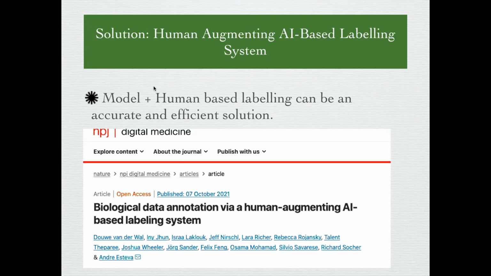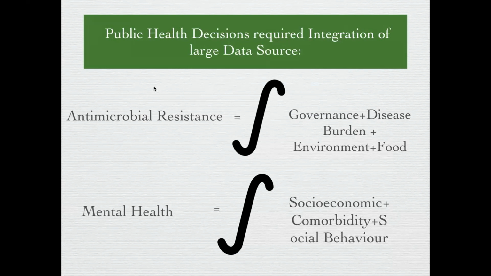datasets. So moving ahead, I would like to discuss that many diseases happen because of many societal factors. So just dealing with the EHR data is not a permanent solution for fixing any disease. If we deal with public health related problems, I'm just giving two examples. We need to have multiple data sources. Like if we take the example of mental health, mental health is basically dependent on socioeconomic factors, comorbidity, and also social behavior, like how much a particular patient interacts with their friends, their family, what their income is, and these factors basically causally impact some particular public health related problem.